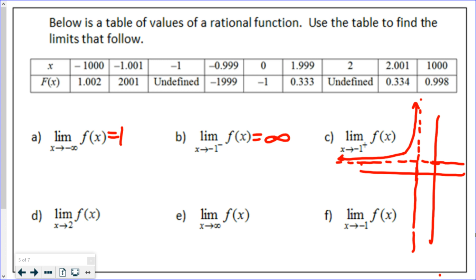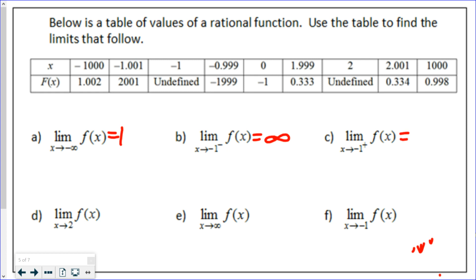The other side is asking, well, what's happening on the other side? If I look at these numbers on the other side, it's going down really fast, so it's going something like this. Now, this is a rough sketch. We're just trying to get an idea, based on the few numbers that we have on this table, as to what's happening. So as we approach from the right-hand side, my x values get close to -1, my y values are tanking really fast, right? We went from -1 to -2,000 awfully fast, so it's going to head down to negative infinity. So this guy here is negative infinity.